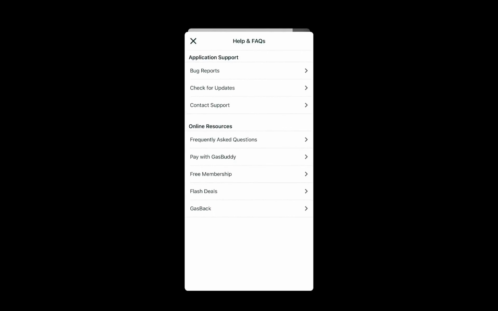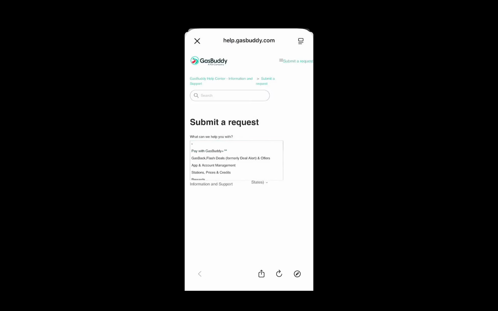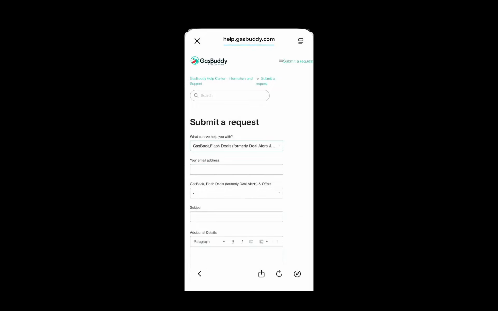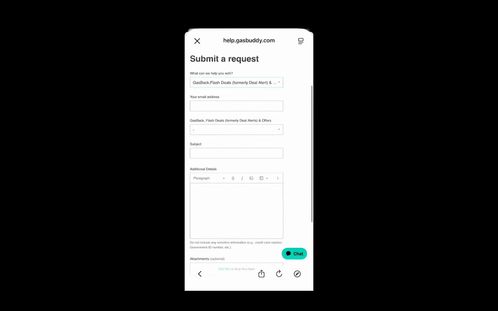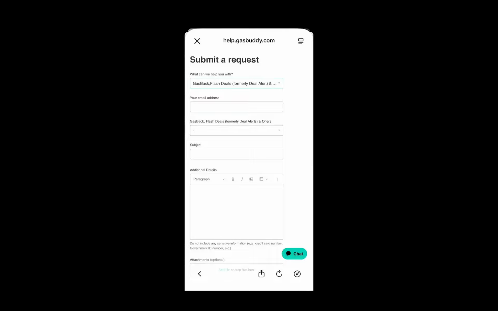After that, if you still need assistance, tap Contact Support or submit a request. This option will guide you to a support form where you can explain your issue in detail. This step is crucial because it ensures that your problem is documented and reviewed by the support team. You will see a confirmation on the screen once you submit your request. This gives you peace of mind knowing your issue is now in the hands of professionals who can help.